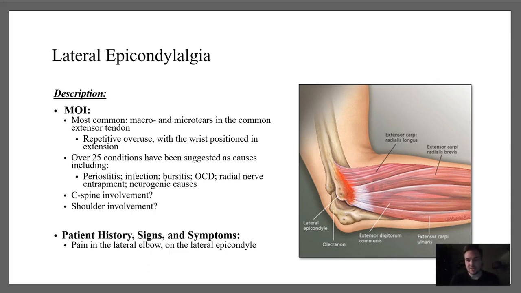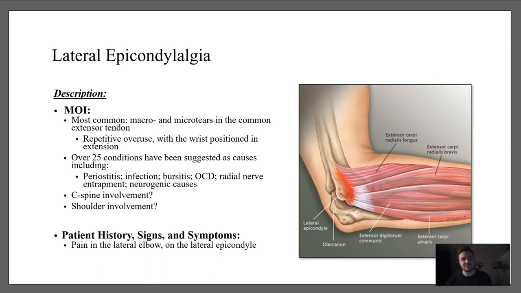What you guys may know already, and if not, I'll enlighten you, you get better grip strength with slight wrist extension. That's just because it allows your digit flexors and your wrist flexors to activate better. The length-tension relationship is better. So a little bit of wrist extension actually improves grip strength. And so doing that over and over again in a little bit of extension may cause lateral epicondylalgia.